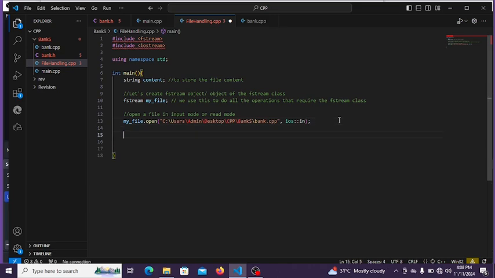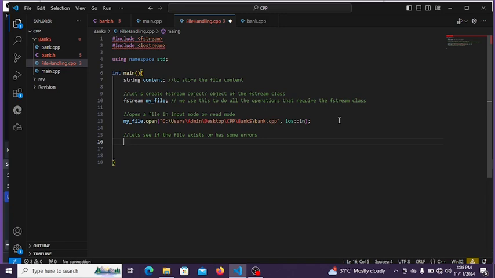Then let's include the error handling. Let's see if the file exists or has some errors.